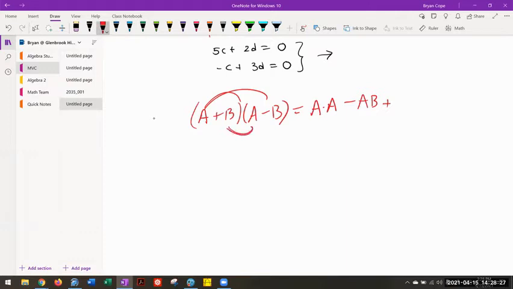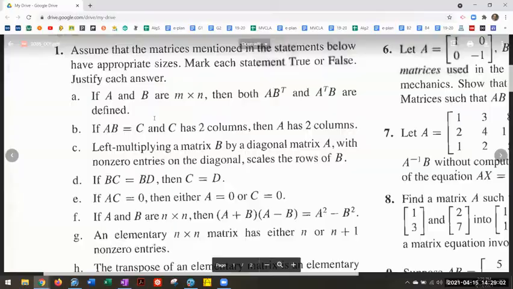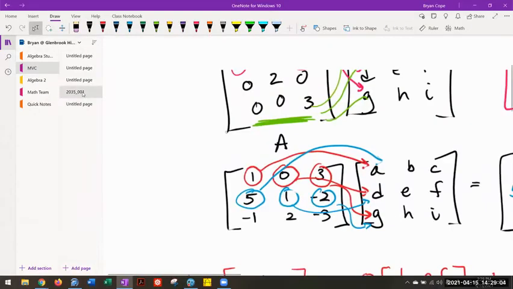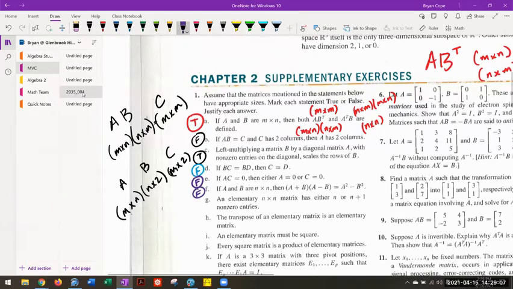Then what's this product going to be? AB? Nope, careful. BA. And then what's the last product going to be? B times negative B, B squared, right? Yeah, it's going to be minus B squared. Here's the issue. Joseph, are these two quantities equal? No. Right, not necessarily equal. So therefore, this is false. What this is doing is a creative way of asking you to know if matrix multiplication is commutative or not. So we know that it's not, and so we would say this is false. Those inner terms do not cancel.